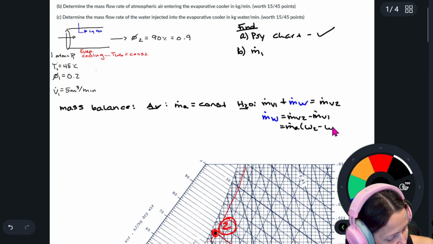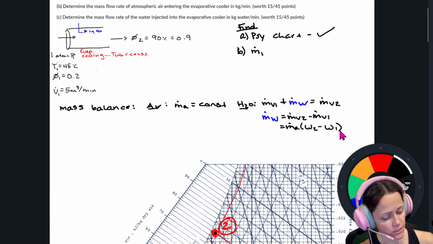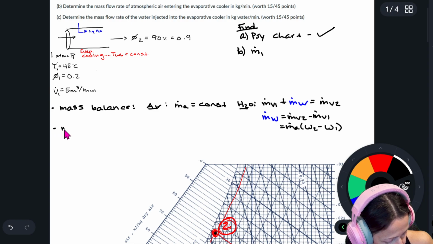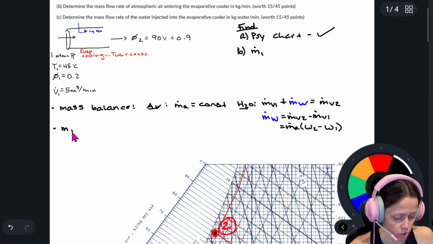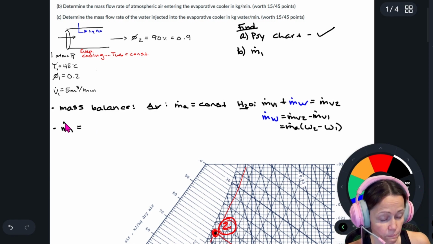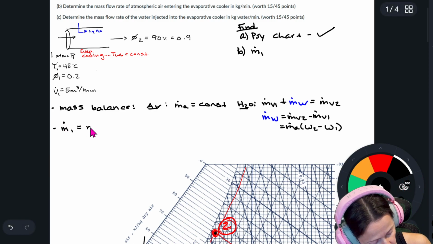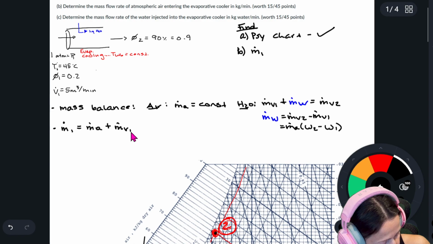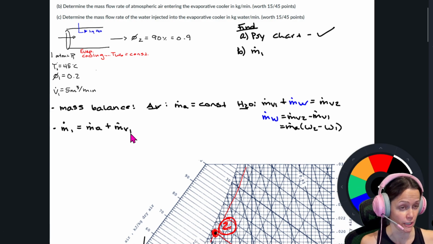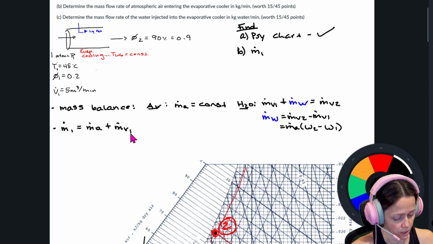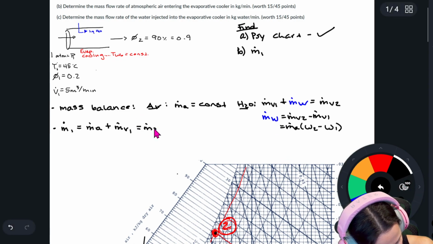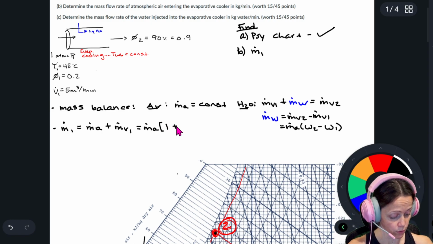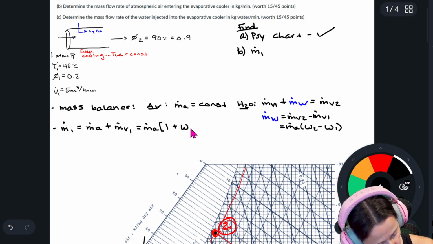So we've done this guy before. And that's still not there. However, I also can say, well, if I were looking at the mass of a mixture, it would be the sum of the components. And same thing for that mass flow rate. So I've got contribution from the dry air component plus the water vapor. And I know the water vapor mass flow rate is going to be different at the inlet versus the outlet. So I need to put a little subscript 1 there. And then maybe I'll put this M dot A on the outside. And then this would be 1 plus m dot v1 over m dot a, which would just be the specific humidity at 1.